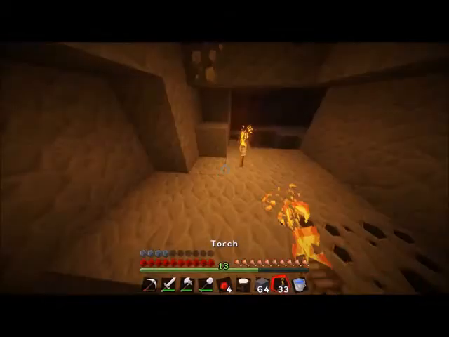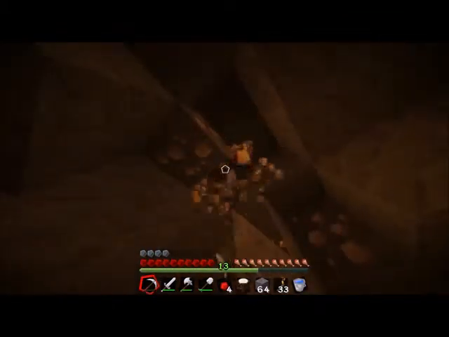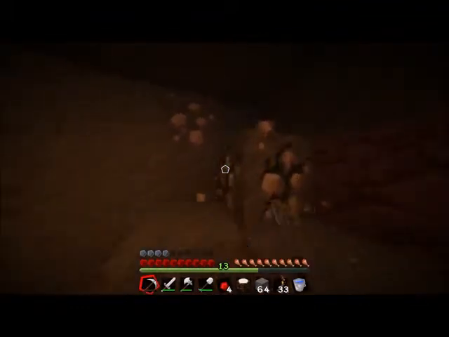That's iron. That has to be iron. Yes, that is iron. I was gonna be so happy if that was diamond, but no, had to be iron. Yeah, iron. I still love it though. I still need some. Then my pick's about to die too. Why do these things die off so fast? What was the new update? Make picks and swords die off easily.